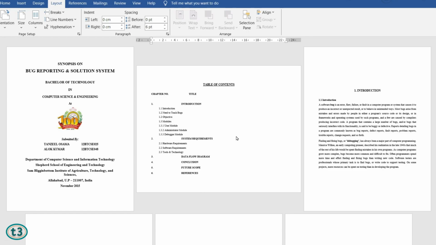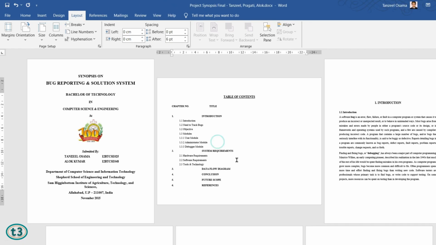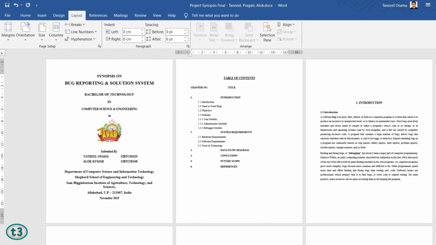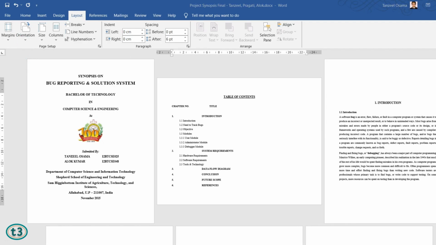Now if you want to change it back to the portrait mode, you just have to click here anywhere on this page, and then click on orientation, and then click on portrait, and it will be in portrait mode once again. Or you can just make it landscape like this. So in the same exact way, we can change a number of different pages to landscape. So we can keep different pages in landscape, different pages in portrait, according to the way we want them to be.